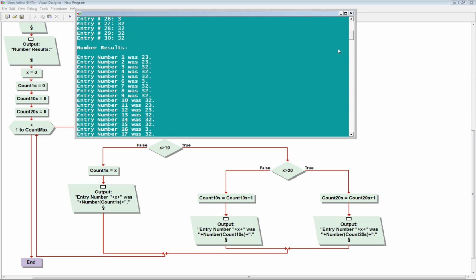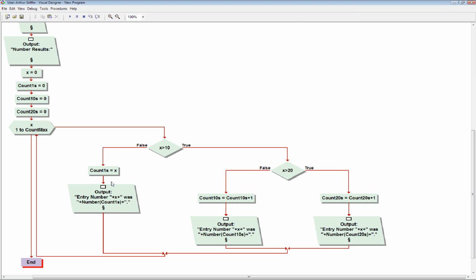It worked, and then it doesn't work. I hate it when that happens. Count ones. Number.